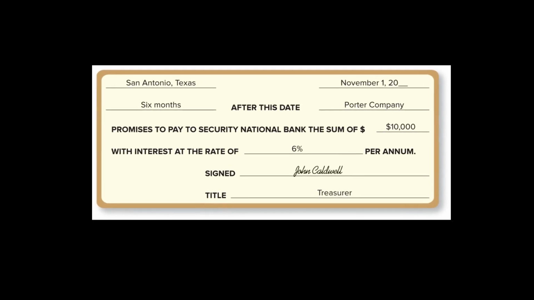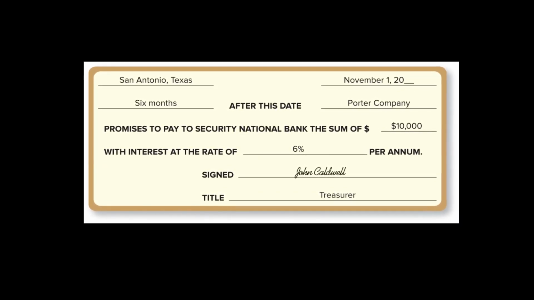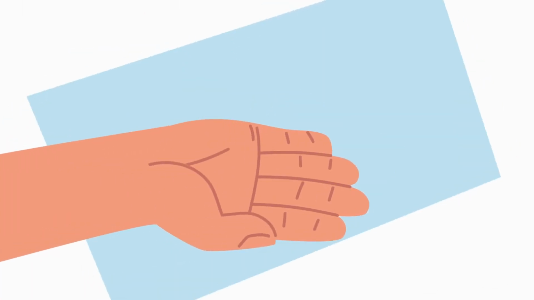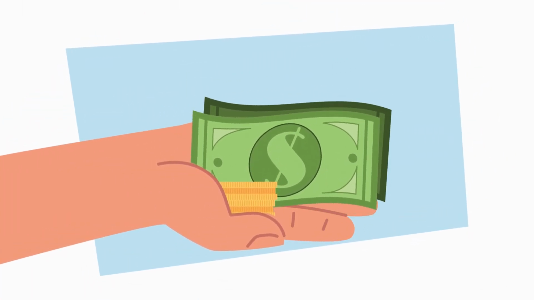So, when you hear notes payable, just think of it as a formal way for companies to say, "Yep, we borrowed some money, and we promised to pay it back by this date." It's all about keeping track of who owes what to whom in the big world of money.